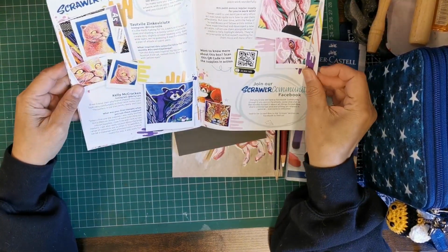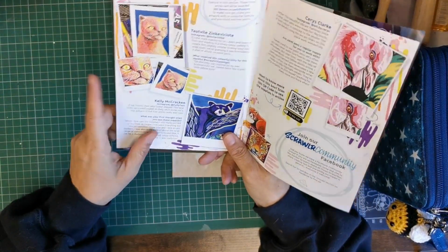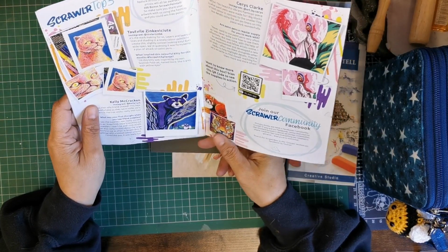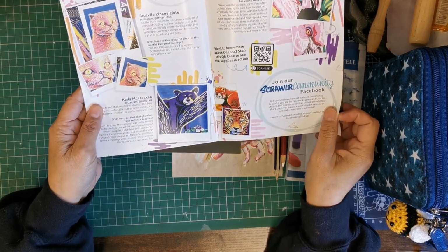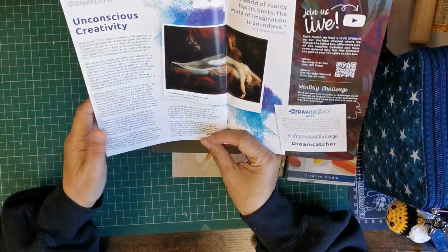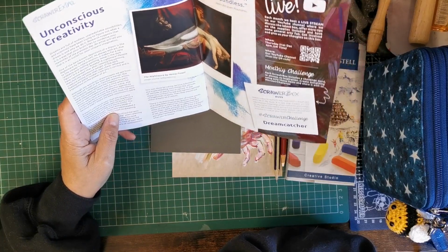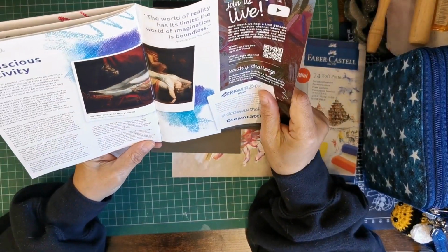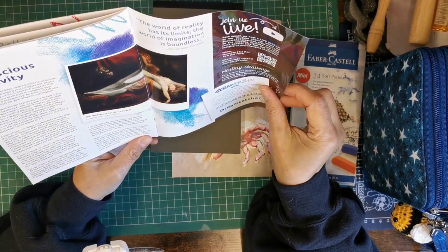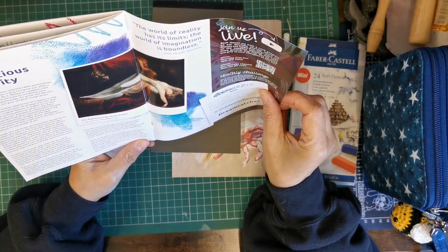We have the top three. Oh, look at that cat. Gorgeous. Beautiful work. We have some article here, unconscious creativity. Okay, beautiful painting. The Nightmare by Henry Fuseli.